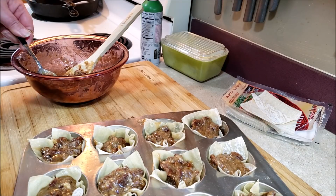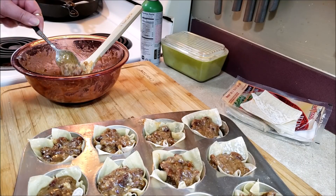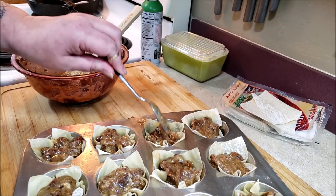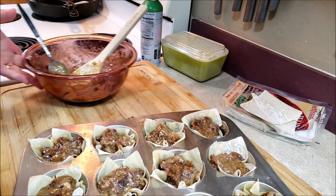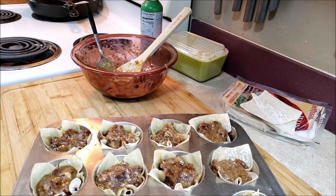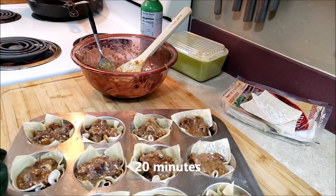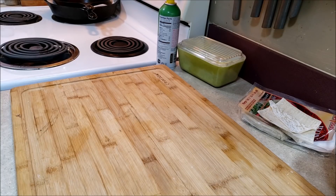These are cups, and pecan pies don't have tops on them typically, so I think this will work out beautifully. Kind of having fun with this whole wonton thing — I didn't realize how much fun they could be! We're going to take these and put them in the oven at 375 for 20 to 25 minutes. Watch them — keep an eye on them. The timer hasn't gone off yet but I peeked in and I believe we are good.